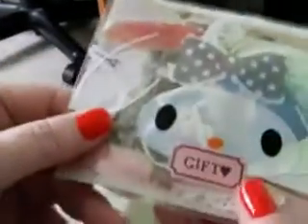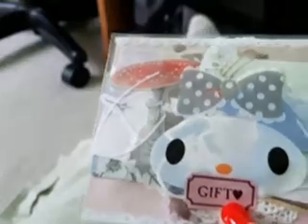And then this one I got — it says 'gift.' Now honestly, it took a while to come so I don't really remember what I ordered. This could very well be something that Debbie — her name is Debbie, she runs the shop — just threw in. The prices were pretty reasonable for all this. There's little random bits of whatnot in this: strawberries, some old tickets, a little bit of doily. Cute stuff, I like all of it.